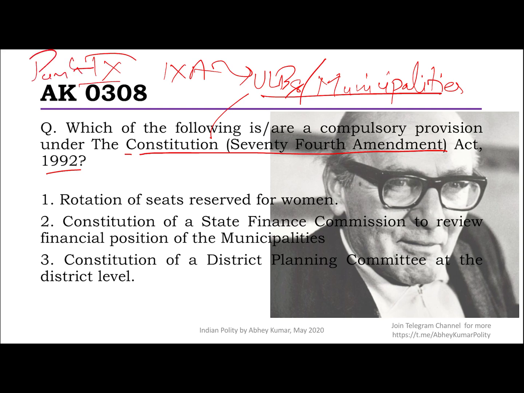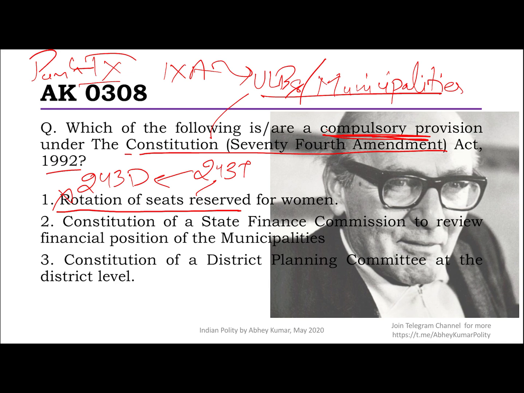Anyway, rotation of seats reserved for women. Well, it's not really necessary to read these articles, but at least you should have read it for panchayats. For the urban local bodies, the relevant article is Article 243T, which is very similar to Article 243D for the panchayats. So if you have read the panchayat provisions, that is sufficient. You'll see that it is not a compulsory provision. It's up to the state, and they may by law provide for these reservations. So one is actually not the correct option here.